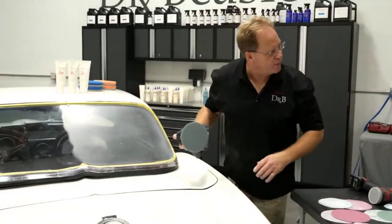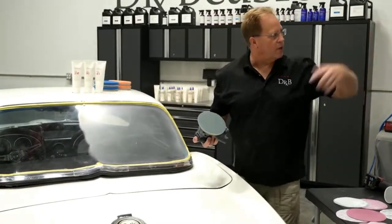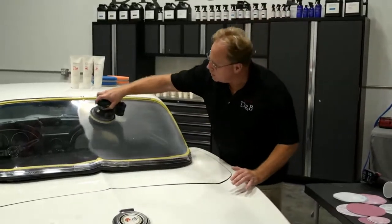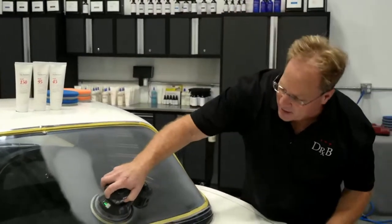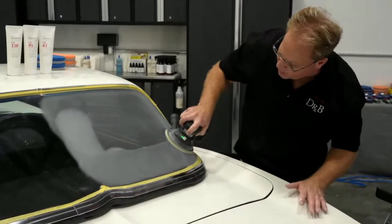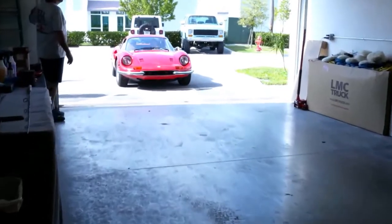Come on in. Are you here with the Dino? Yeah, go ahead, let's open the door and bring it on in. Bring it in forward if you don't mind. Drive it in forward. Okay. This is what I love about live detailing classes. You never know what's gonna happen. But this is a functioning shop here, so I don't mind. All right, I'm getting off of you. I don't mind having a car come in. Check that bad boy out.